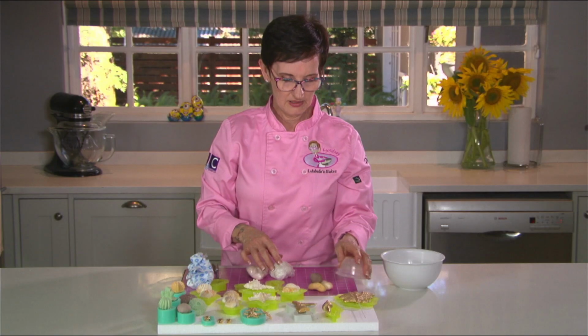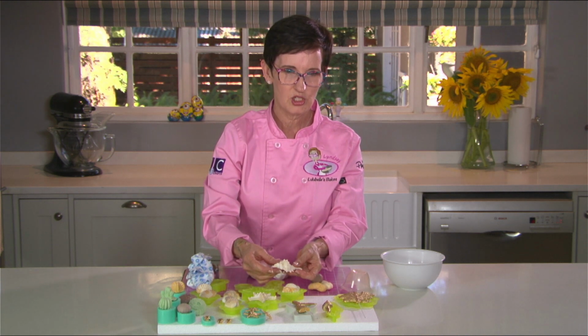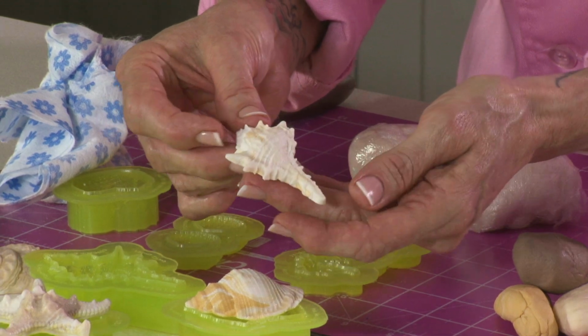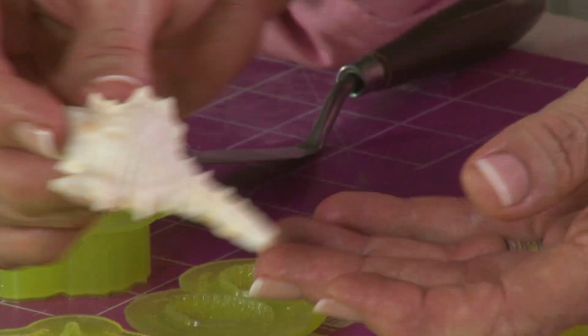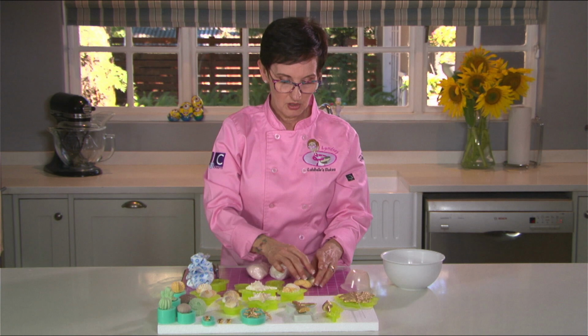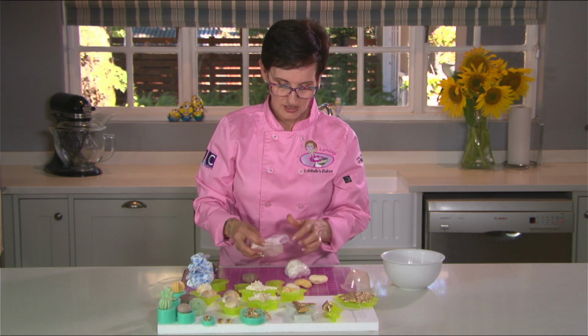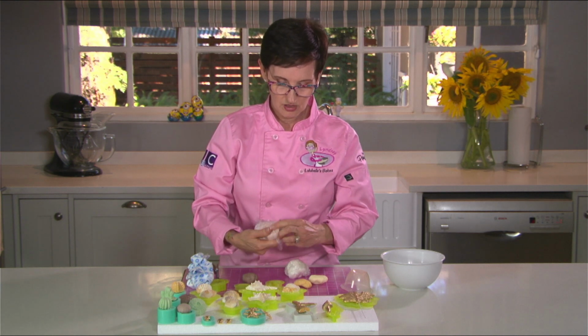So let's begin. To get the marbled effect on the shells, you can see how I've got that. That makes them look very realistic. I've also dusted these with a little bit of luster dust, and I made them yesterday so they're nice and firm. But to get that marbled effect, I use a couple of different colors. I've got some beige and some white, a little bit of brown and some gold.